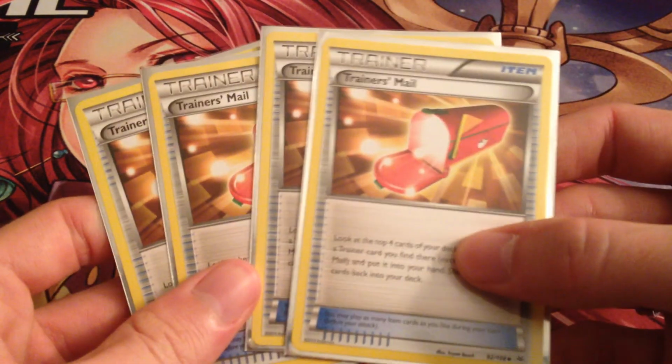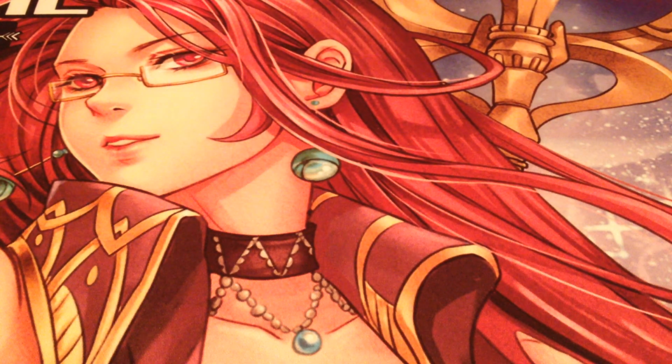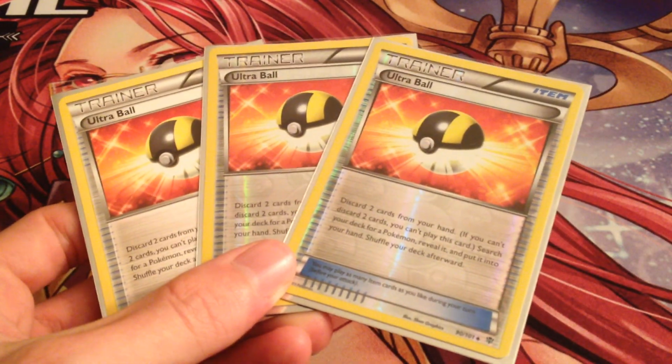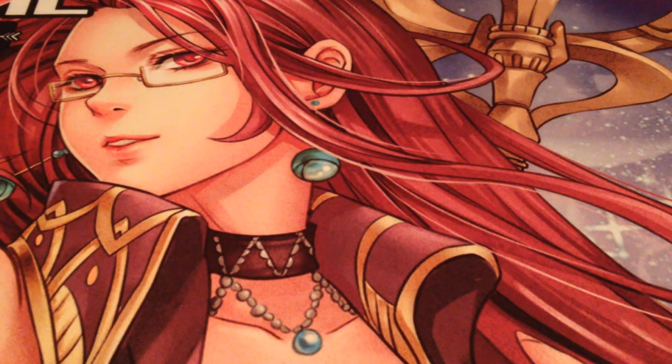Now, item-wise, we have 4 Trainer's Mail, because we're trying to get through our deck pretty quickly, and make sure all the right things happen. We've got 3 Ultra Ball, trying to help set up that Porygon-Z, and of course this can also help you empty your hand to go get your Shaman to draw some cards. Getting that one Shaman early game is not a shameful thing at all.